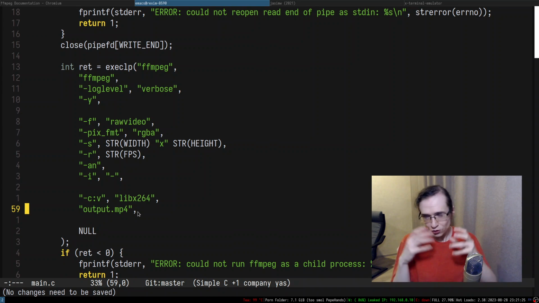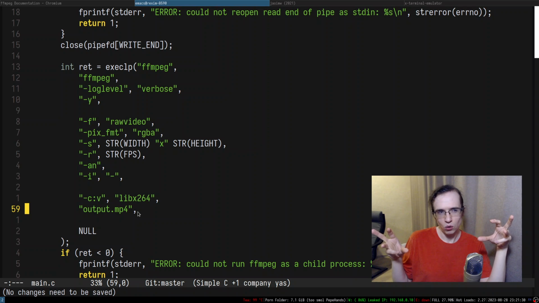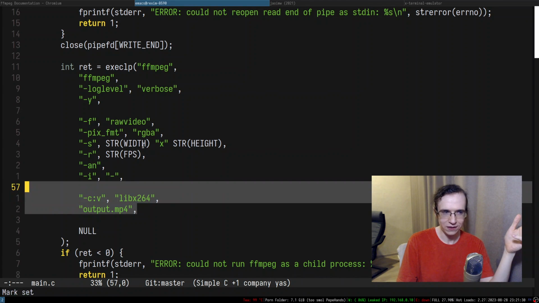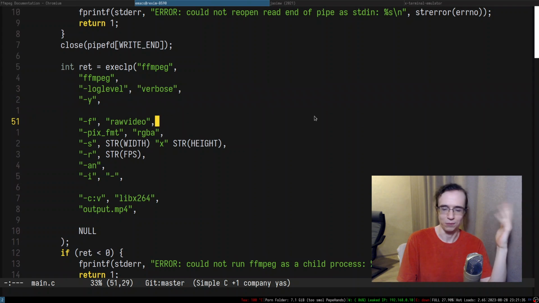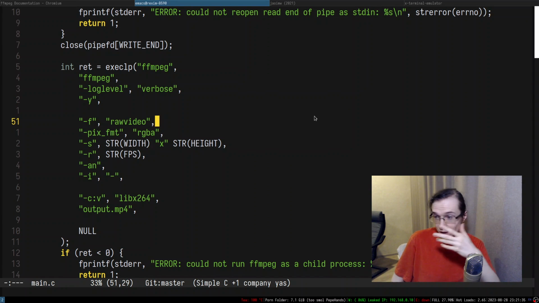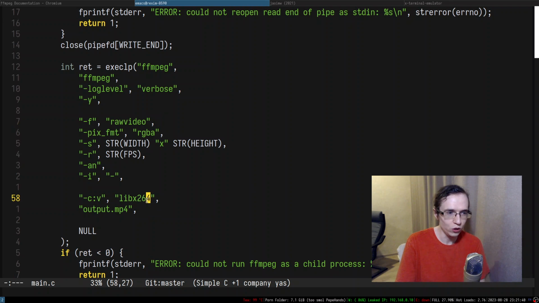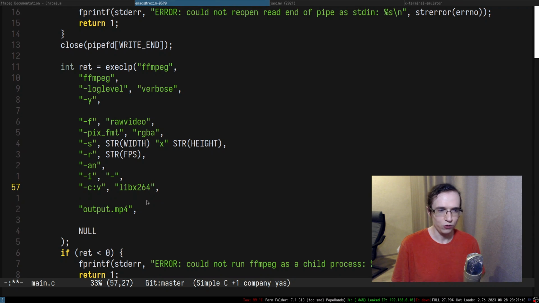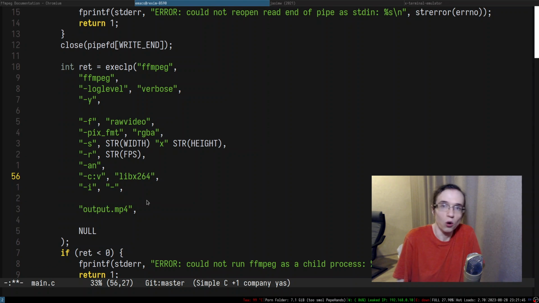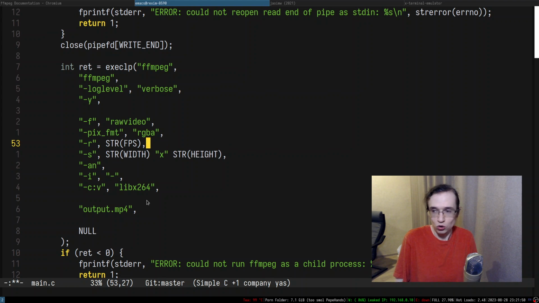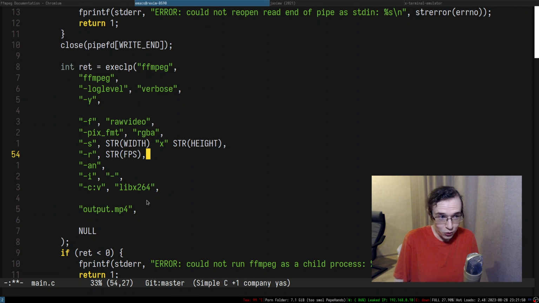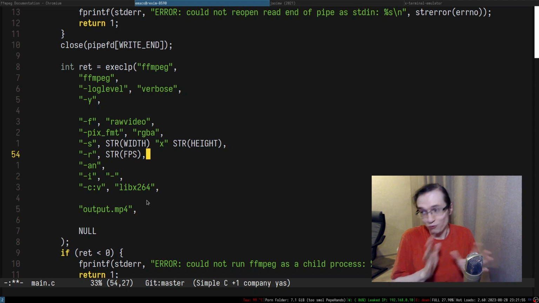So as soon as you know the schema of the FFmpeg parameters, all of that starts to make sense all of a sudden. If you didn't know that, it doesn't make sense. You wouldn't know why, for example, if you swap these two parameters, it's going to error out. Like why this is okay, but this is not okay, but this is okay. At the same time, swapping these two is not okay. You see what I'm talking about? The order of some of the parameters matters, the order of other parameters doesn't matter.